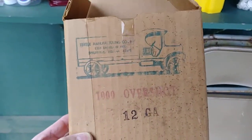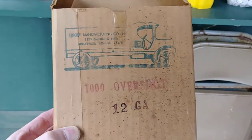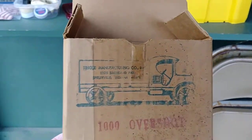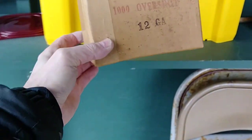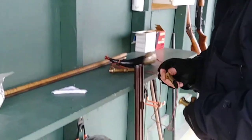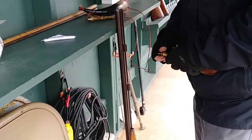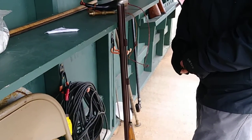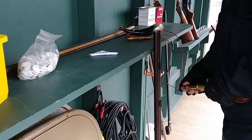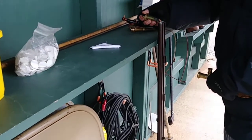That's a 40-year-old shipping box. 12-gauge supplies. There's some fouling in there, but not as much as there was. The ultimate reload. Are you a reloader? Every shot. Every single one. It's a labor of love. You have to love it.